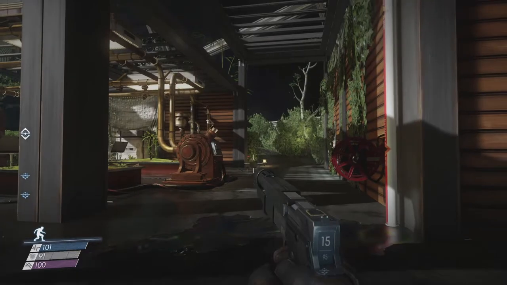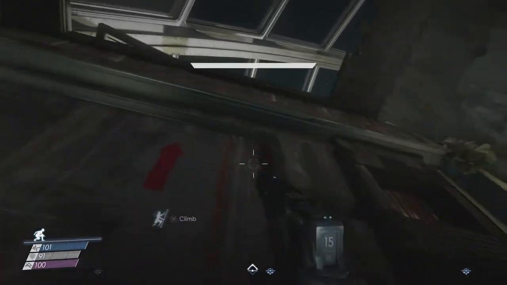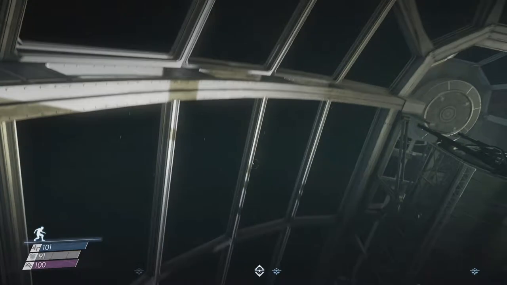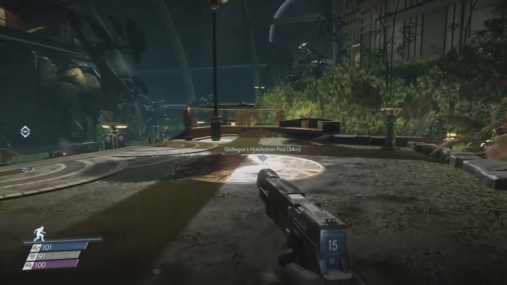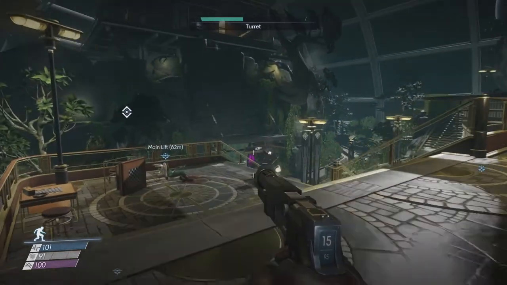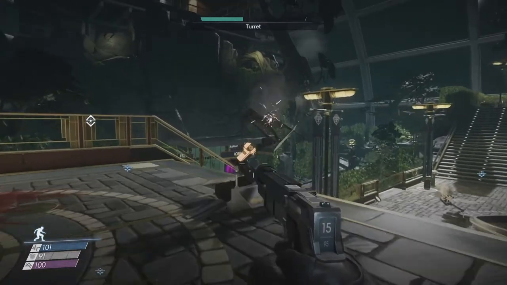Did that just move? I think something moved, but for now, ow! I fell down again. I apologize. Wait, how the hell... Climb? There we go. Okay, okay. We're fine. Take it easy. I saw a third. Where's that third that you're showing me? Okay, there's one. Let's just repair the turret.